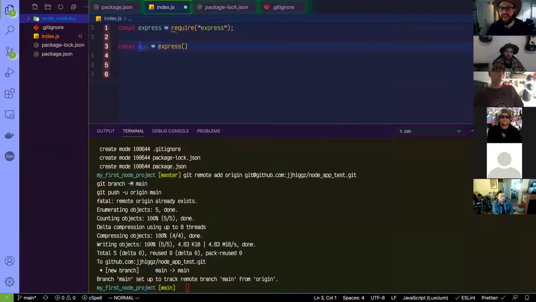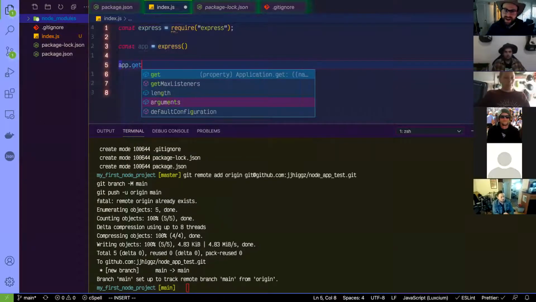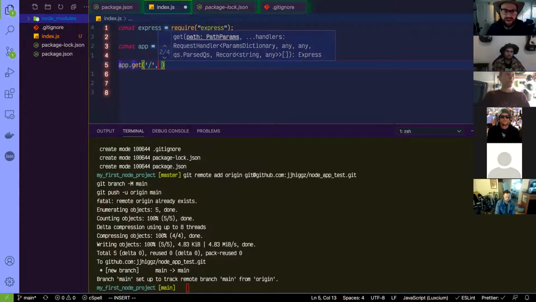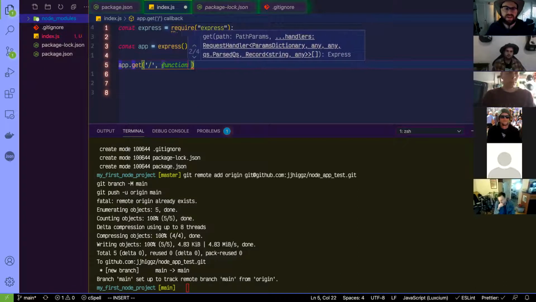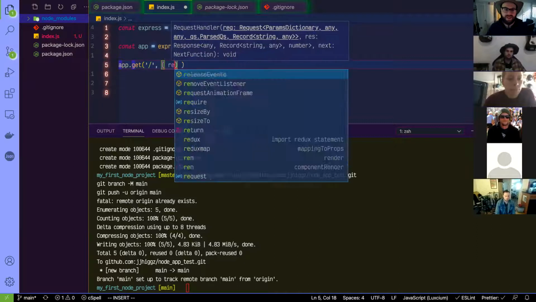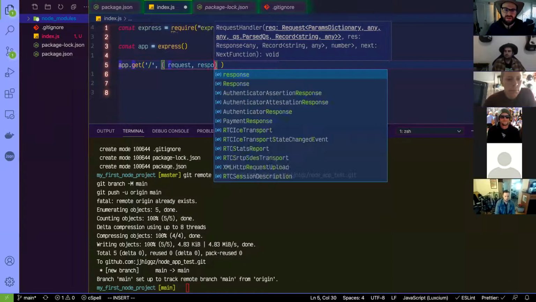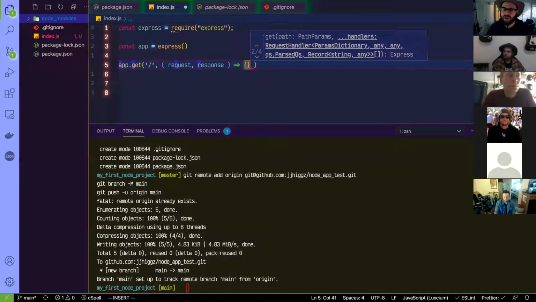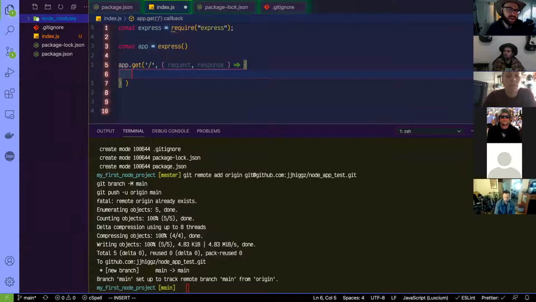We're going to say const app equals express, and then we are going to say app.get because it's a get request. And we want the file path to be just the root for now. They did their callback function like this, but nobody really does that anymore. So we're going to do ours like this: request, response, and we are going to pop a fat arrow in there, open that up, and delete that.